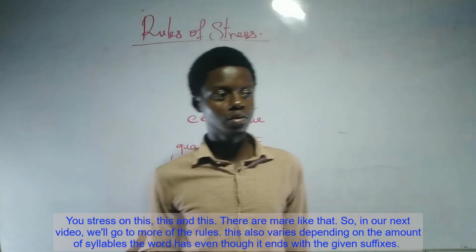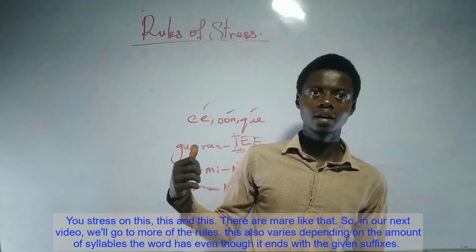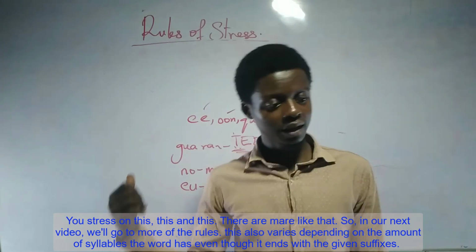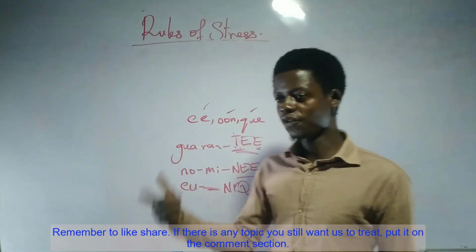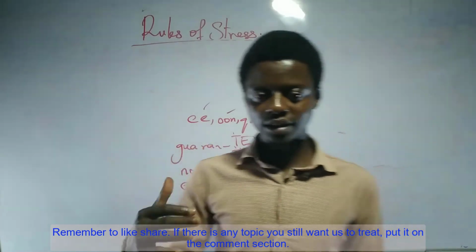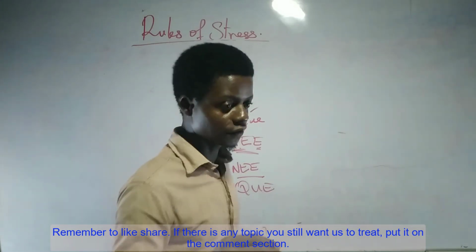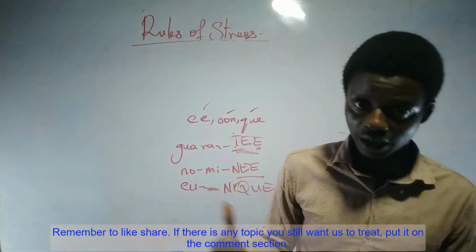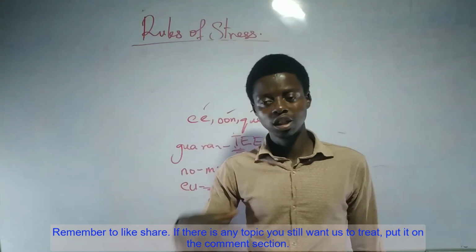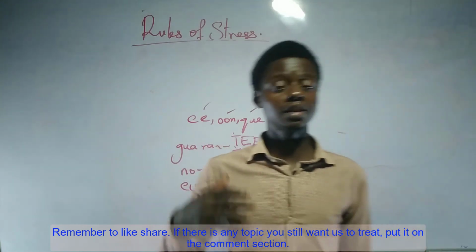There are still rules that may be different from this. If you go further, you realize that when a word ends with the same suffixes that we have displayed so far, at times if the word is 4 syllables, the stress will change. If the word is 5 syllables, the stress again will still change. So we'll explain that in our next video.